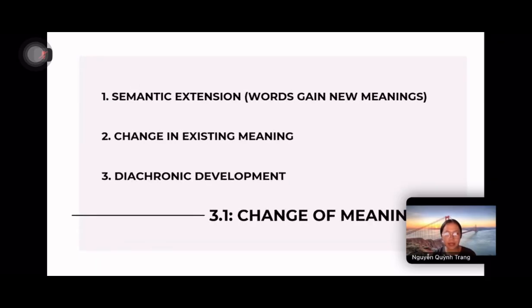We will first discuss the idea of change of meaning. First of all, the development of vocabulary is reflected in the development of the semantic structure of the word. When new meanings of the word appear, some old meanings drop out of the language or coexist with the new ones. Changing meaning, what we mean is twofold.